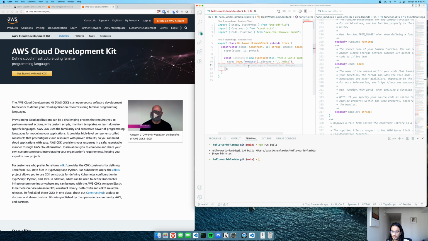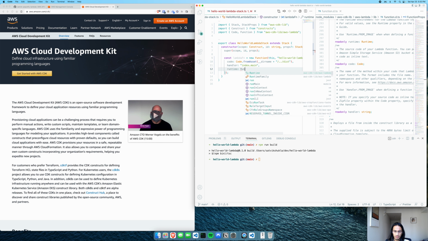And then the next thing is handler, which is basically the index file and the main function inside of our index file. And then runtime is going to be node 14, right? So the only node runtimes are node 12 and node 14, right? So oops, not 12, 14. Okay.